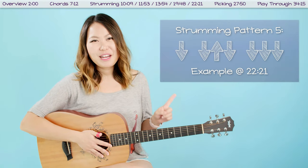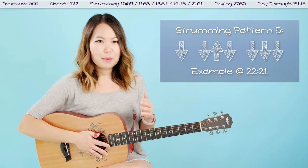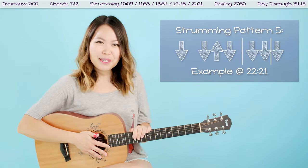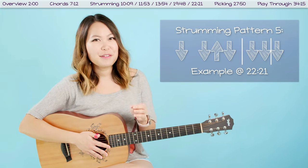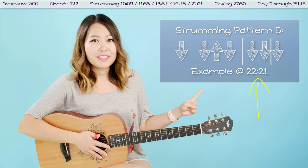So this strumming pattern comes into play a lot towards the end of the song, and it's also going to be one of those ones where I'm changing chords in the middle of the strumming pattern. So if you want me to break this down for you and kind of slow down and show you where those chord transitions are going to be and how to use it in the song and things like that, make sure to skip to this time here where I will further explain it.